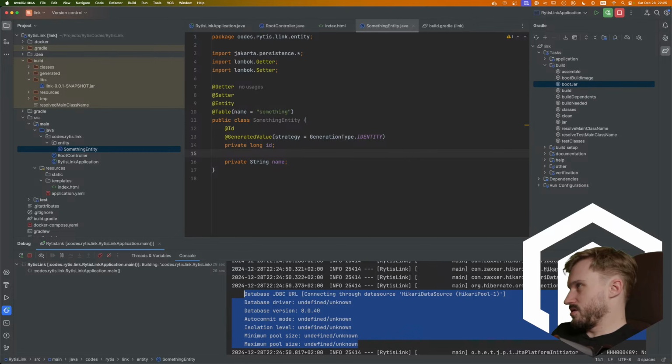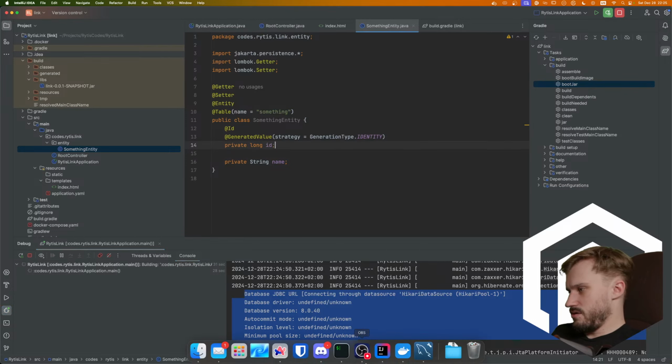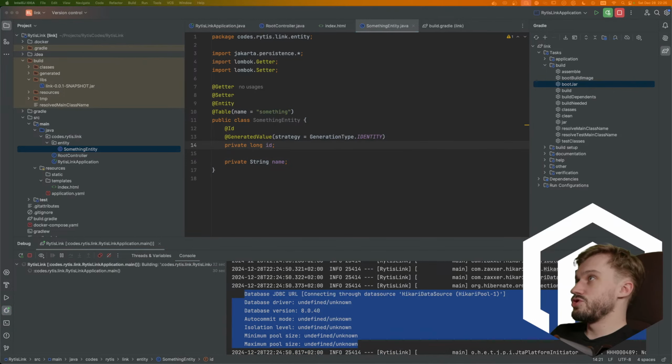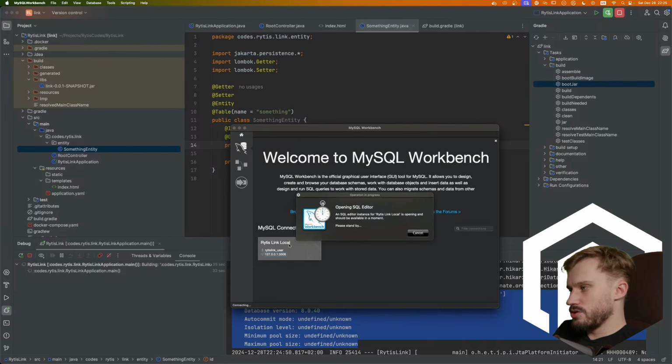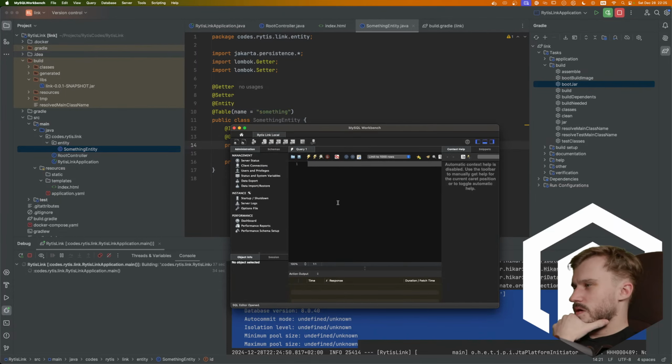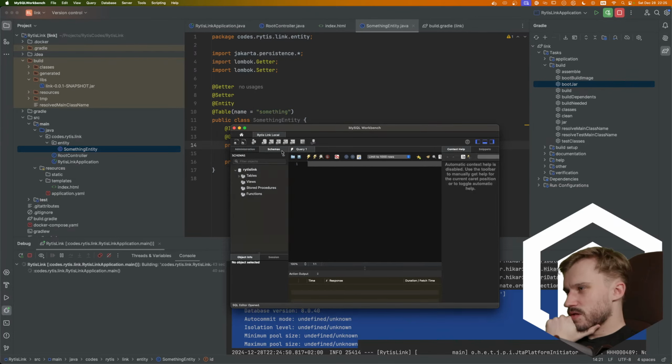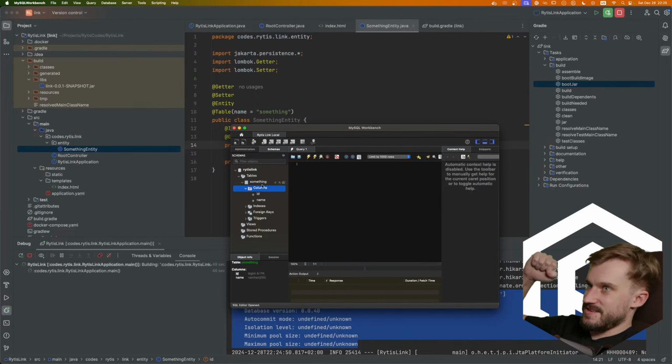But is that gonna stop us? I don't know. Let's check the workbench. We are connected. Okay, so how does one use this tool? Schemas, tables, something. Columns. Success. This works.